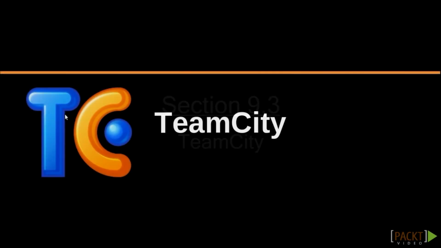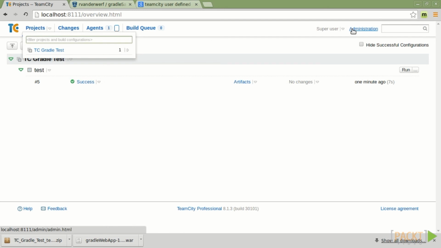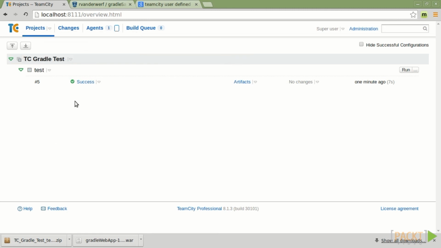All right, let's talk about TeamCity, which is the JetBrains entry into the continuous integration world. So I've got TeamCity set up in a browser here. And what I'm going to do is walk you through some of the changes that we've got within this project, rather than setting this up from a brand new project.